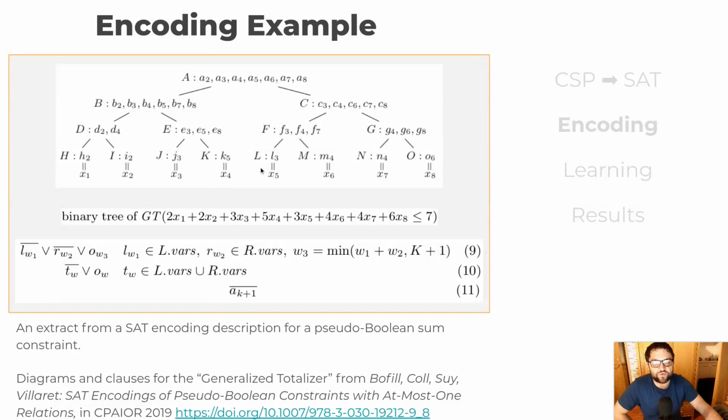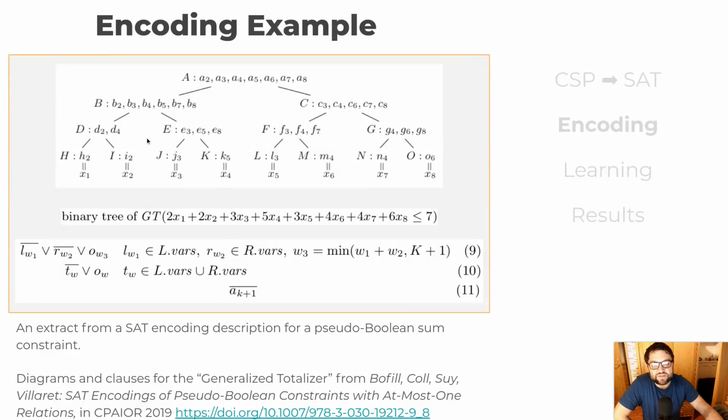And what happens is, as you go up the tree, a node variable is turned on, or set to true, if that particular sum has been achieved. So, for example, here, if J3 has been turned on, then E3 would be set to true as well. And this is achieved by this set of clauses, row 10, that says for every sum in a node, the variable of the corresponding sum should be set to true in the parent node too. Row 9 works on combinations.